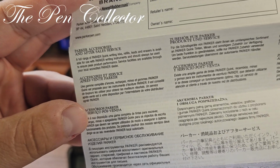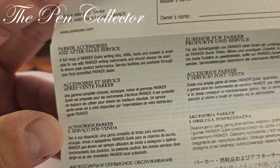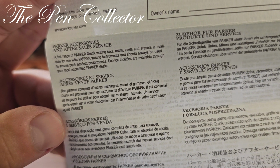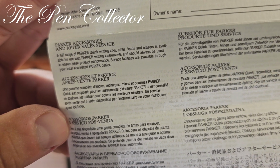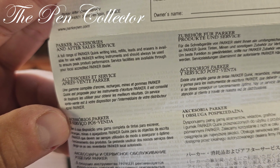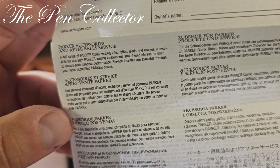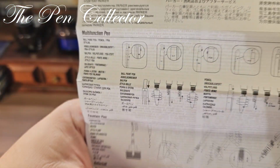Parker accessories and after sales service. A full range of Parker quick writing gear, inks, refills, leads, and erasers is available for use with Parker writing instruments and should always be used to ensure peak product performance. Service facilities are available through your local accredited Parker dealer.